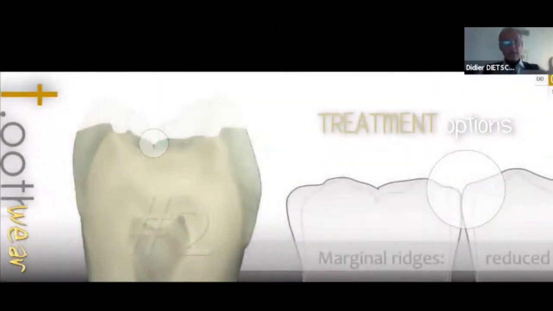If you get a little more advanced tooth wear, what we call moderate tooth wear, you still want to get intact proximal contacts and probably the end of the grooves, the occlusal grooves, to stabilize your index and basically to be able to restore the original anatomy in a proper way.